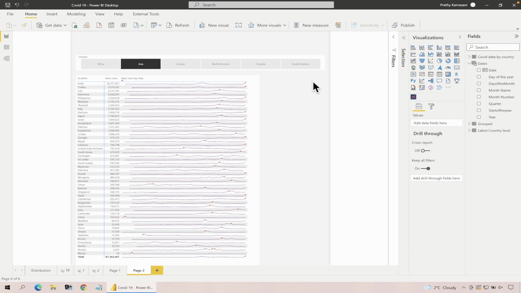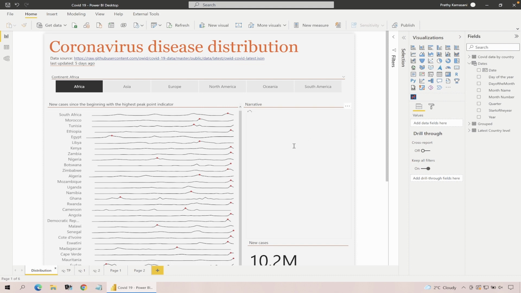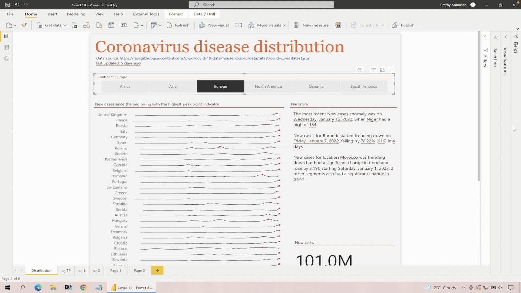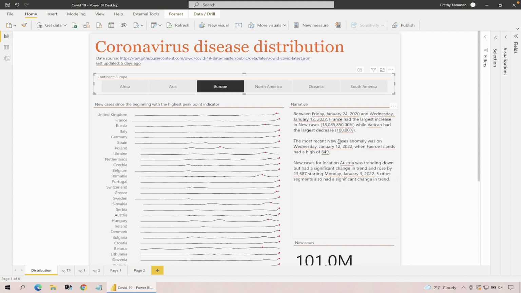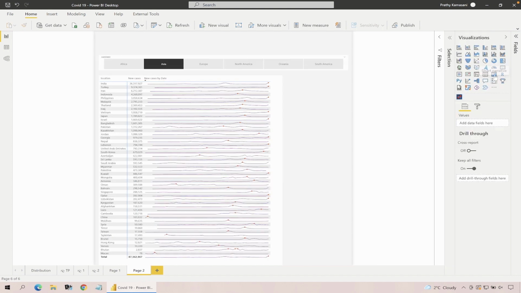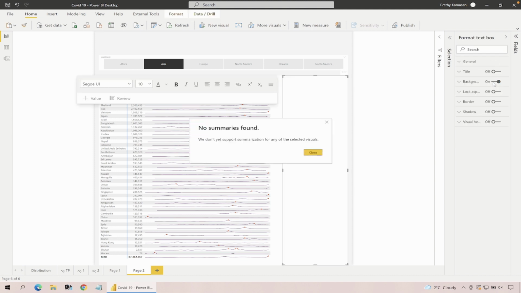And that's when, the space on the right, I want to use the narrative visual here to be able to explain what's happening in my data. It is responding a bit slowly. For example, if I go to Europe, you could see it is doing the narrative visual and explains what's happening in my data. So to get to the narrative visual, you could just drag, you could place the smart narrative, and then it explains what's happening in the data.